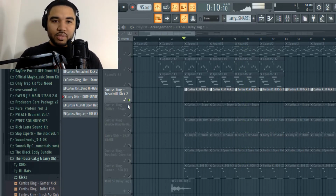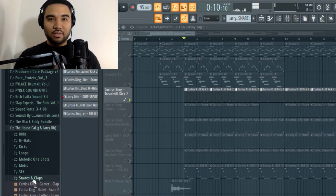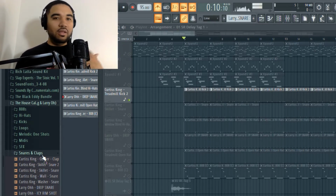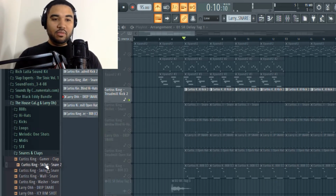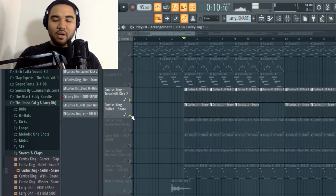After that, I knew I had to find a really good snare. He's actually got a lot of crisp options here. So many times when people are making beats, they fall into the habit of just having their drums always sound the same. Well, I can tell you, these drums don't sound like anything else because they literally didn't exist. Those are some of the ones that we're working with. So I decided to go with the skillet snare. I like this one right here. I was like, okay, so you add that on.